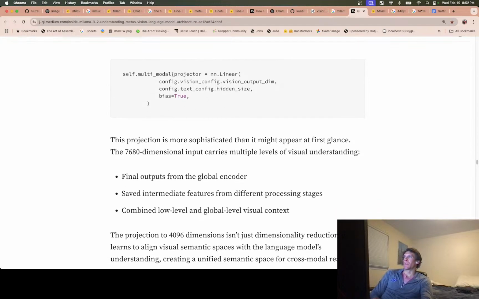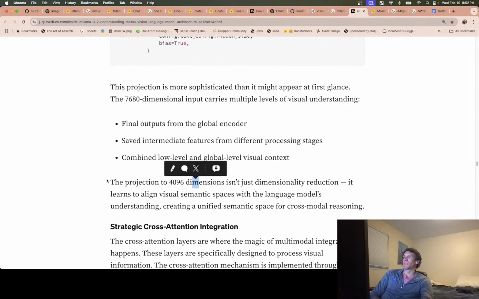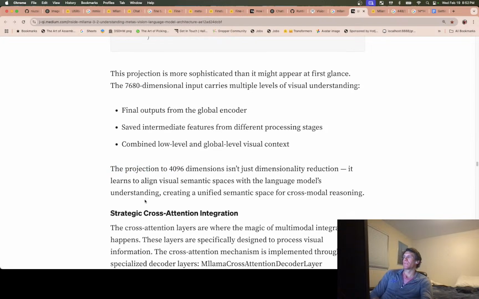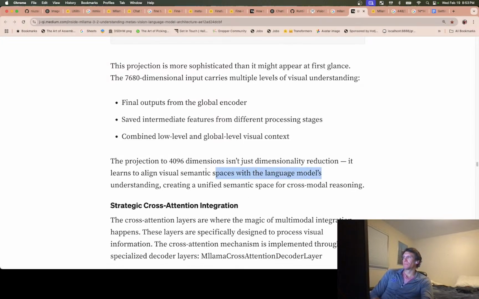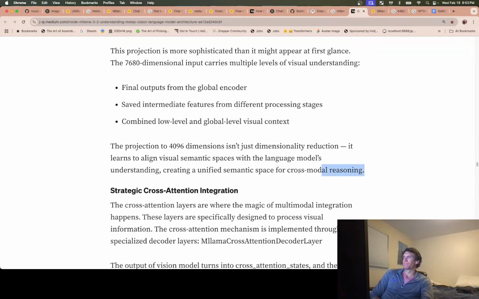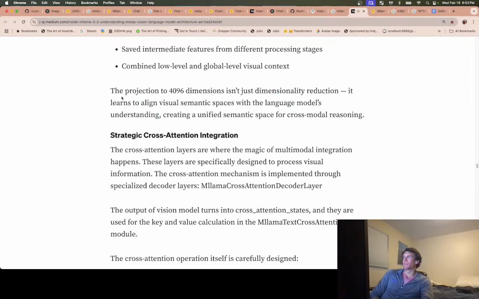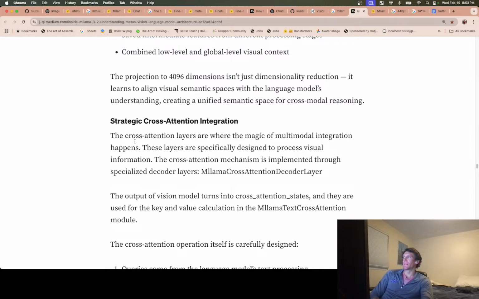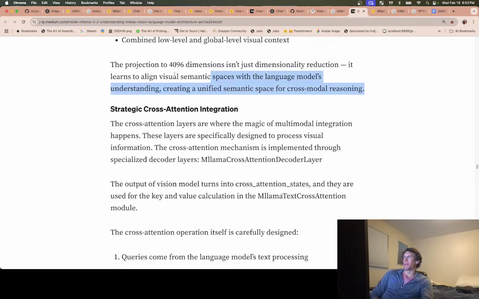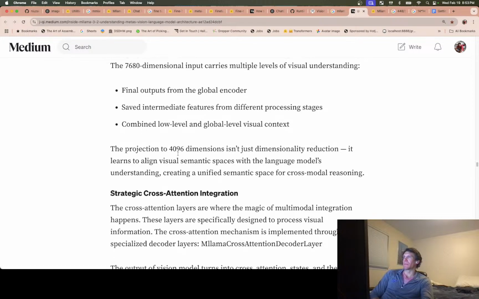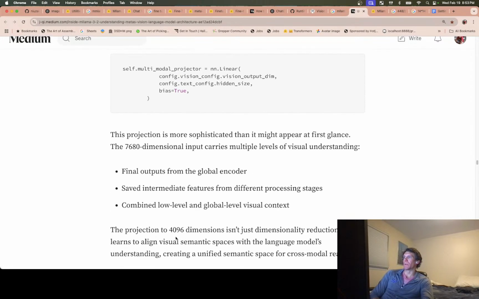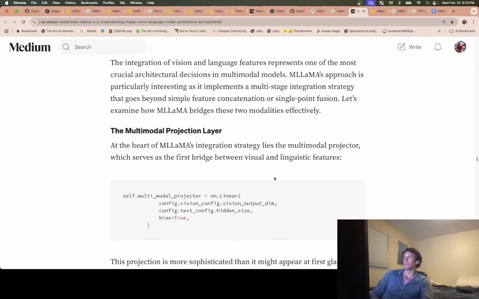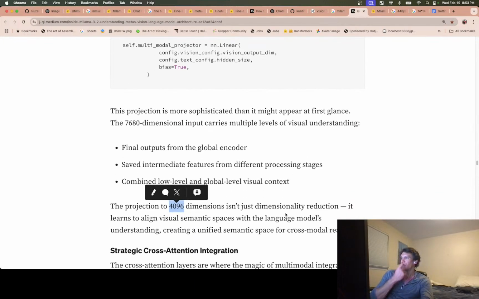Yeah, so we just downscale the image embeddings to a text. It's a hefty, yeah, but basically every patch of the image we linearly project to 4096 dimensions from the 7,000 or whatever it was, which is fine.